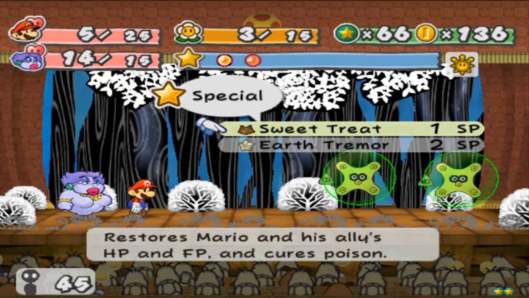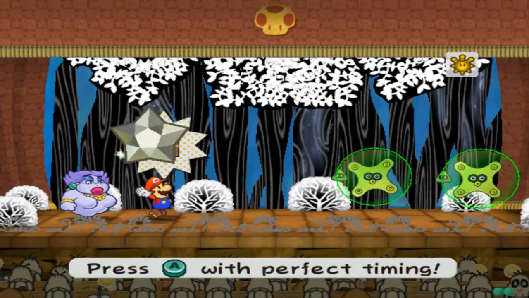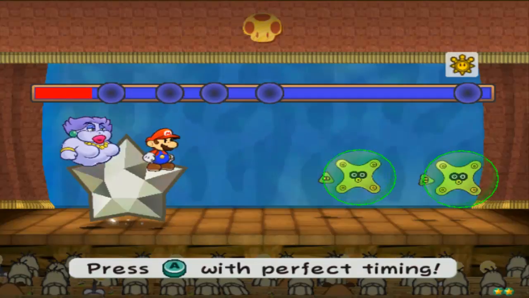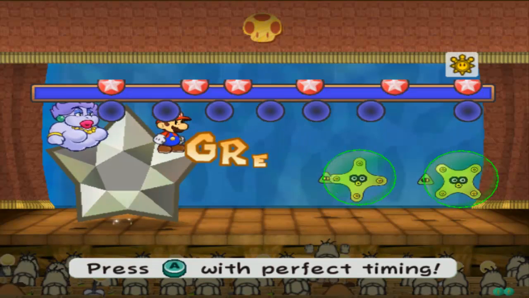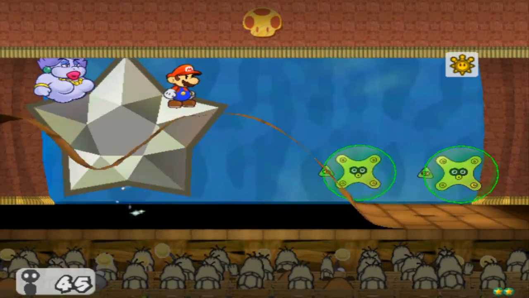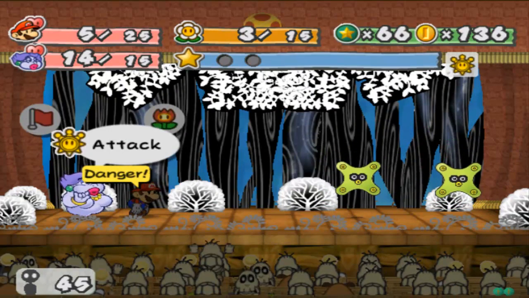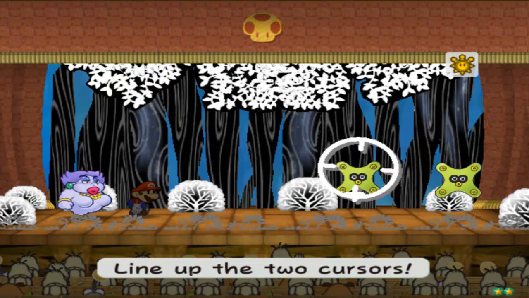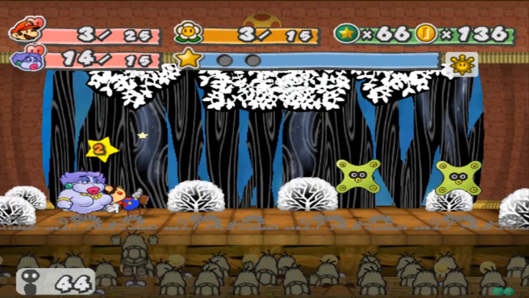Okay, let's use Earth Tremor. Aha! Okay, I got this. Ah, darn it! Okay, so they're still alive somehow. What in the world? Okay, body slam! Body slam! Body slam! Boom! Oh! We missed! I can't... Oh, no.